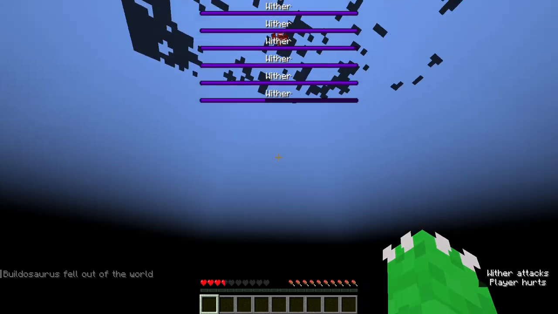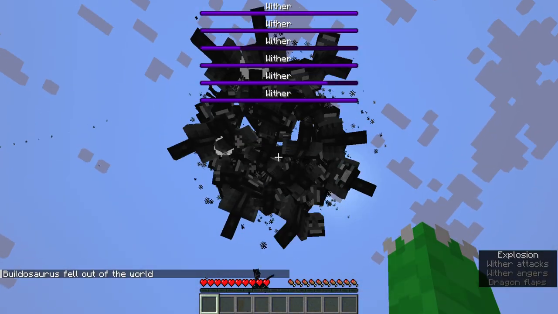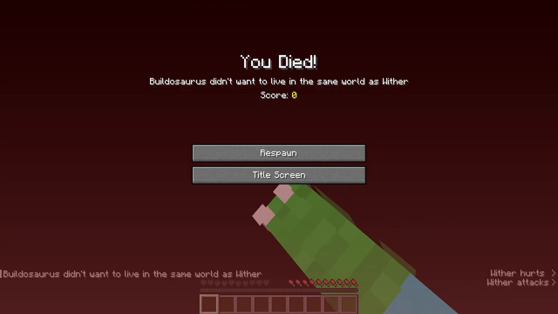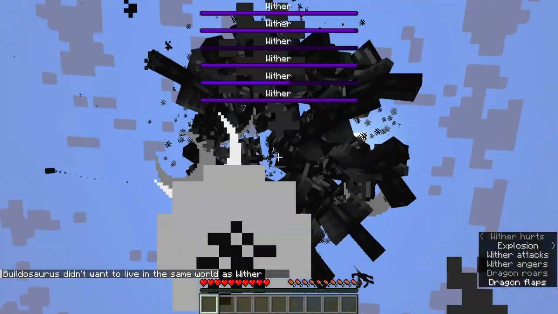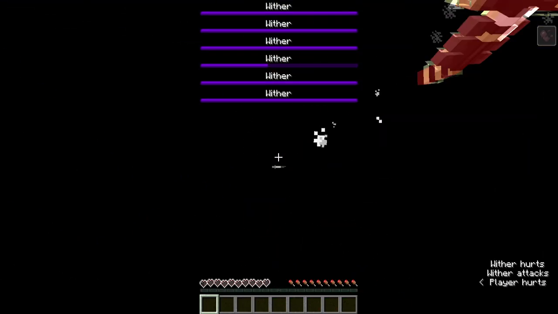Oh, wow, they're actually going under the world. Wait, what? They're on fire? Oh, the light hurts them? Oh, that's good, actually. I'm just gonna crouch. Oh, that's not good enough. Okay, bye. Can I punch one as I'm falling? I'm trying to punch one as I'm falling. Come here!